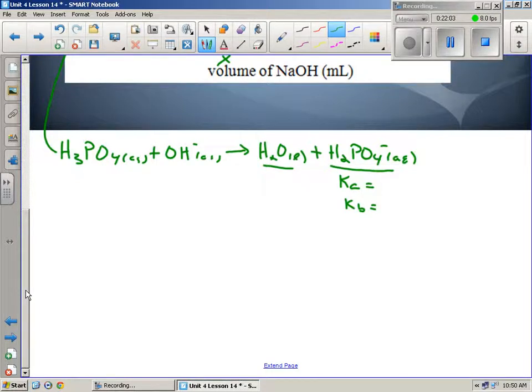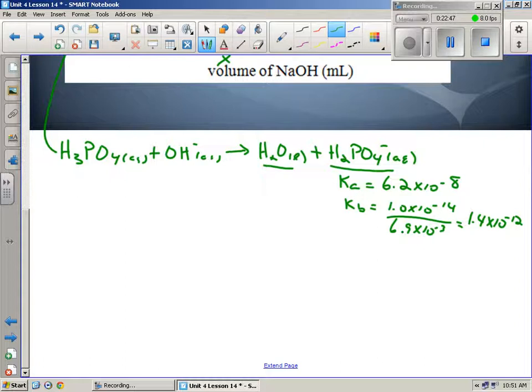Let's see, that's 6.2 times 10 to the negative 8. Okay. As a base, H2PO4 minus is, well, that divided by 6.9 times 10 to the negative 3, yes? Is the Ka value that would go with that. And let me see, do I have this written down? I should. Yeah. All right. So the Kb value works out to be 1.4 times 10 to the negative 12.